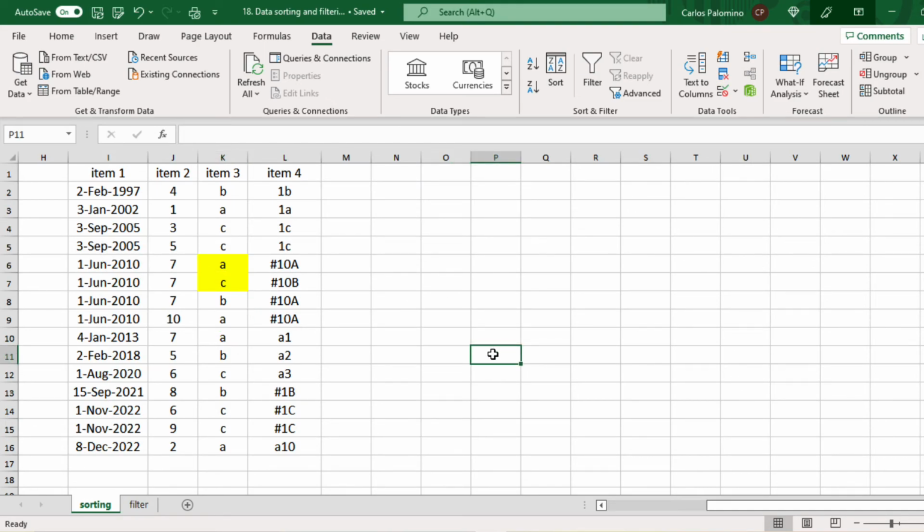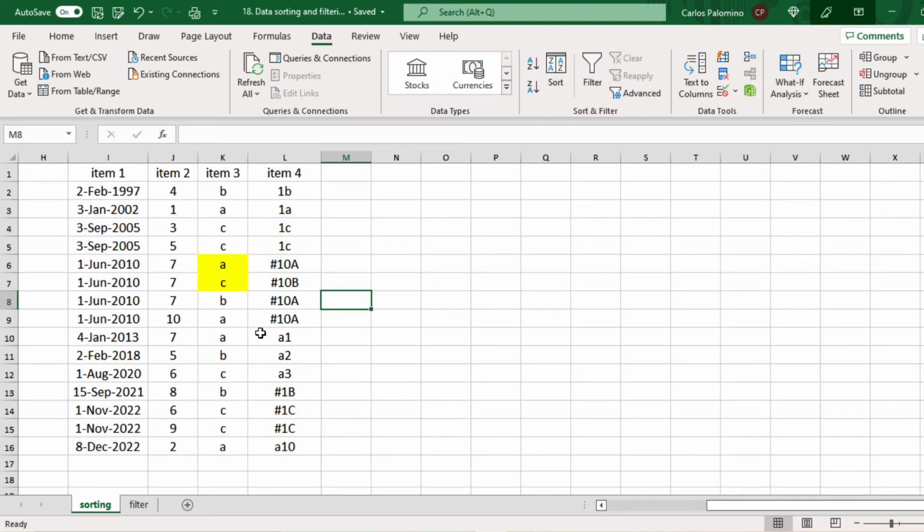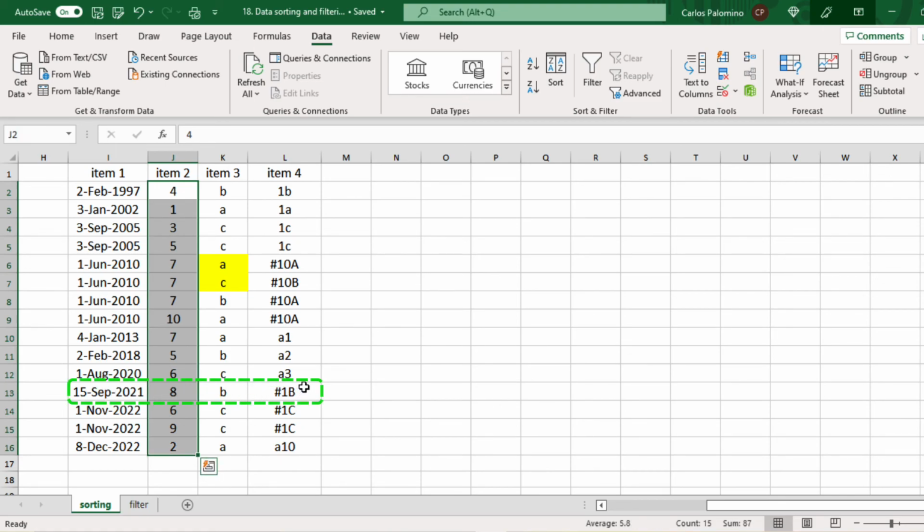There is one thing I would like to warn you about when you're using the sorting tool. When you have a table with several columns, it is not recommended to select an entire column or a portion of the range from a column to be sorted, as you can disconnect this data from the rest. Let me show you. I will select column J, and remember our special combination, 2021, 8B, number 1B. Then click on the Z to A button.